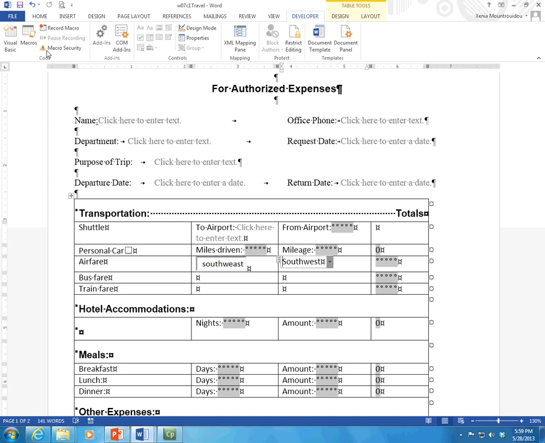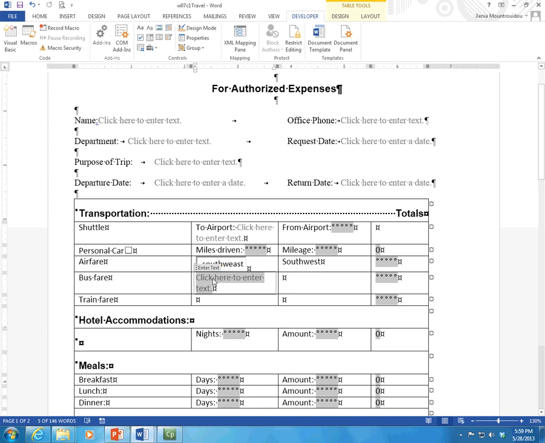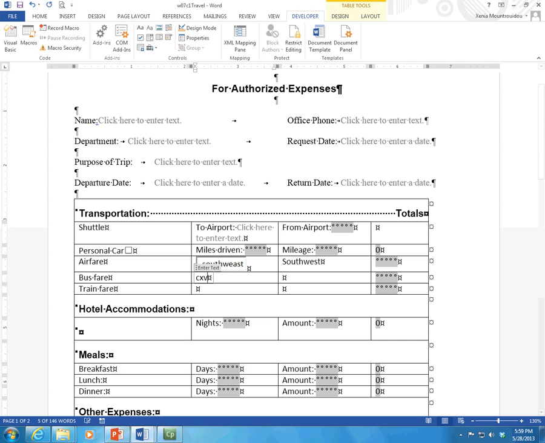Another very cool thing that we've learned, it's magical, is the macros. Okay, I mean, look at that. Control L and enter text here. I mean, this is really cool. It's saving me from so much grief, so much, bus fare, Greyhound. And I'm entering my text. So with a single click, with a Control L, I get a whole set of features that I would like to do repeatedly multiple times.